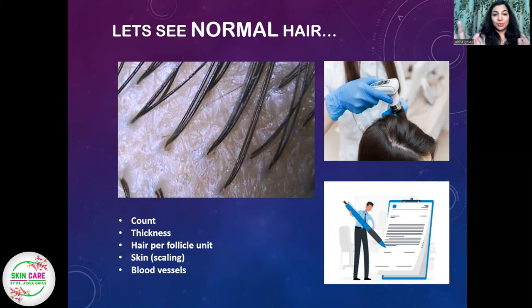You can report it in black and white, what is the count of hair that you saw in this particular window. There is always a calibration in that trichoscope, and whenever you're capturing a picture, there is a calibration over there. So you particularly know how much area you have captured in that photo. For example, a 2 millimeter area or a 3 millimeter area belongs to the problem in question which you are talking about. And usually we talk about a 1 centimeter square area whenever we talk in terms of hair count and the number of hair follicles.